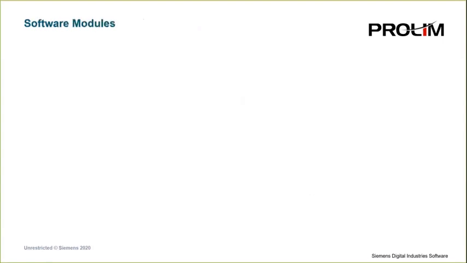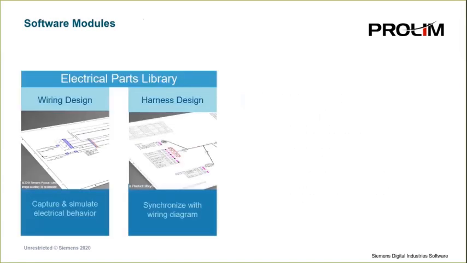I'm going to introduce the software modules for Solid Edge Wiring and Harness Design. Here on the left, we see Solid Edge Wiring Design and Solid Edge Harness Design. The wiring design is the environment where users select from a provided electrical parts library shown in the image, where they select symbols and parts and wire up devices on their schematic. As they're doing that, they can do things like simulation, and there's a design rule checker to make sure that this is coming together nicely.